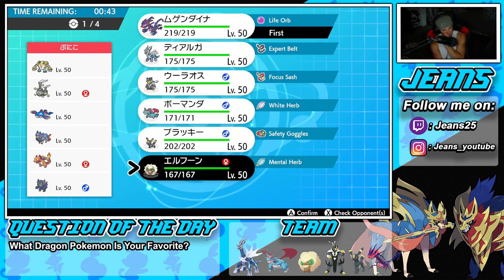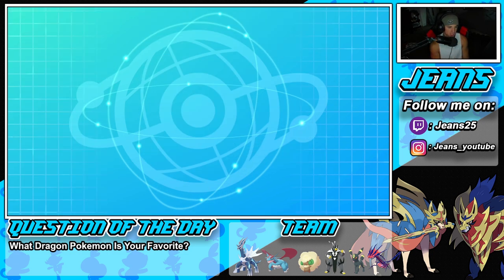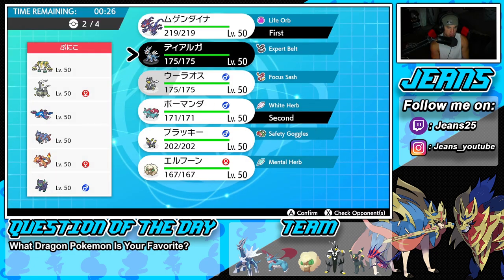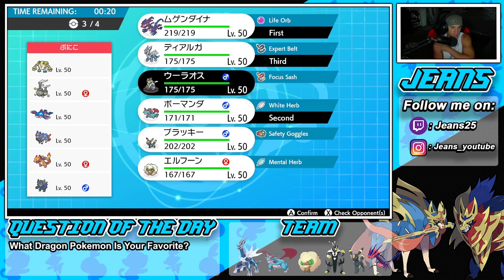Do I bring Whimsicott as a lead? I could definitely lead Whimsicott and take some speed. Just some lovely speed. The speed could be good for us, or I can just go into a Pokemon like Salamence, maybe just Dynamax and take speed that way. That is looking really good. I'm kind of leaning towards that. You know, I'm going to go Salamence, I'm going to go Eternatus, and I'm going to bring Dialga in the back end alongside Urshifu. Let's do it. Let's run it.